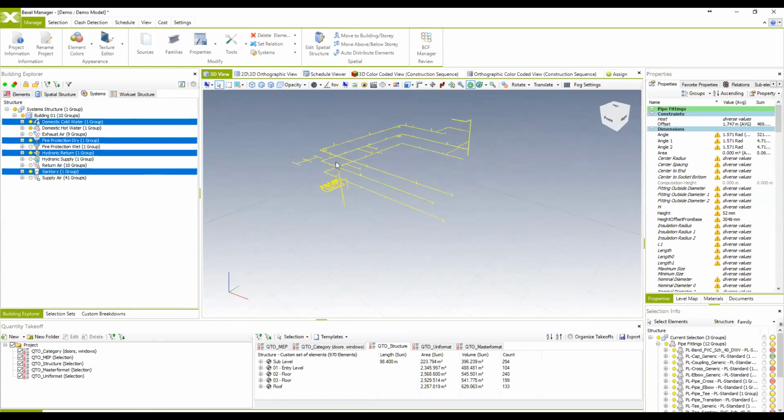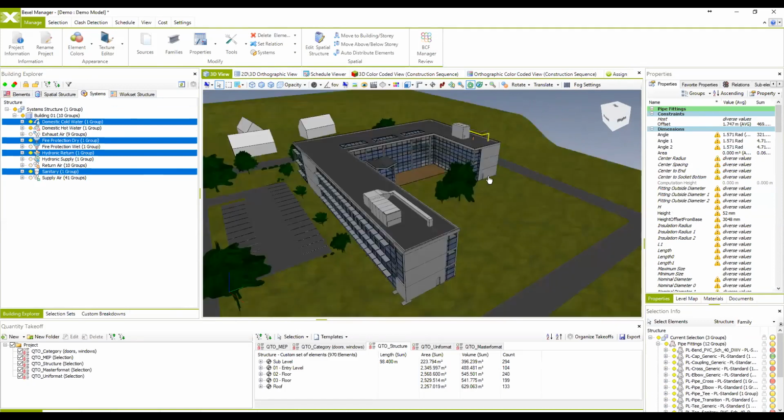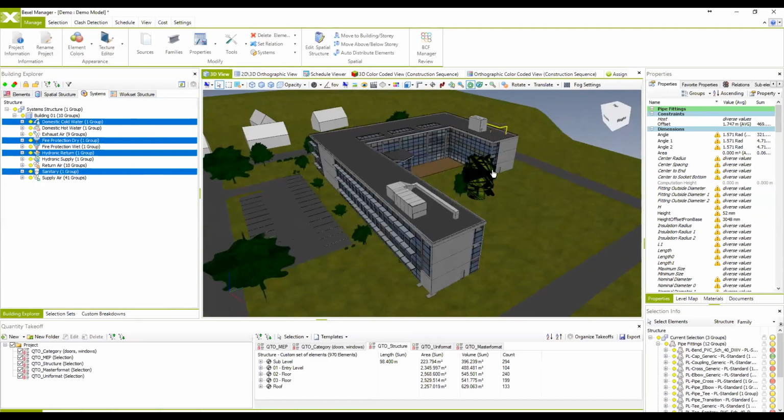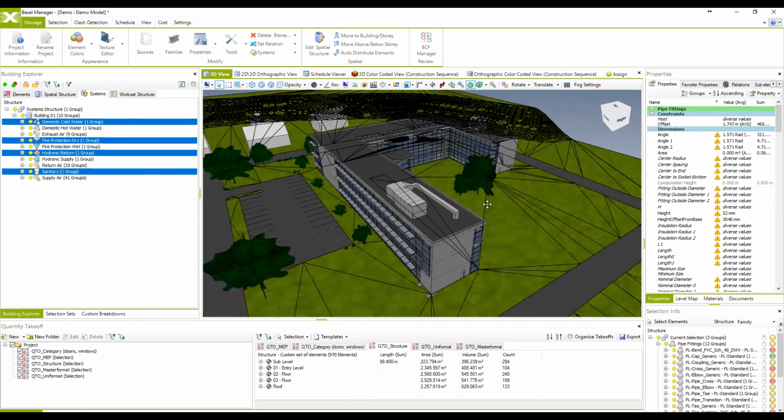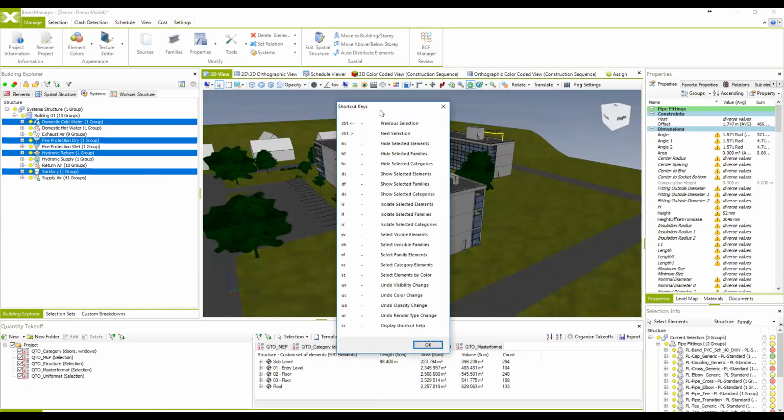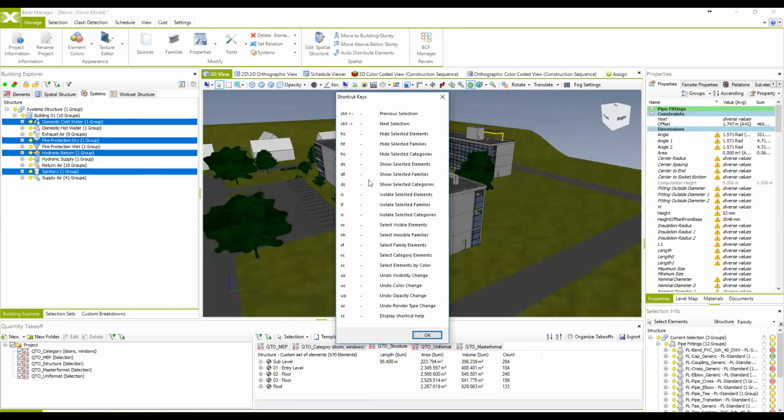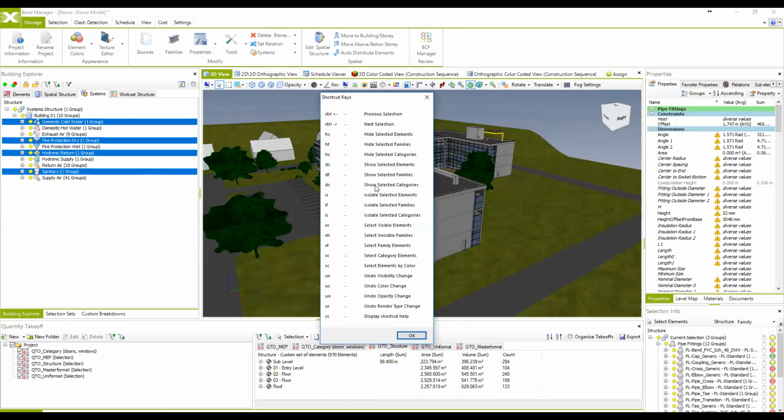You see only selected systems and the elements that actually are in these systems. Also, I can show you a little tip. If you press double C, actually CC on your computer keyboard, you see the shortcut explanation, so you can use these shortcuts while you perform model analysis.